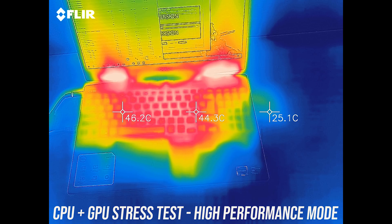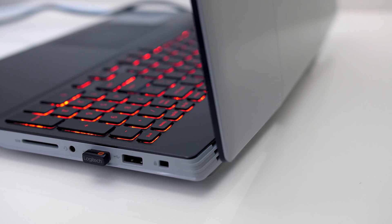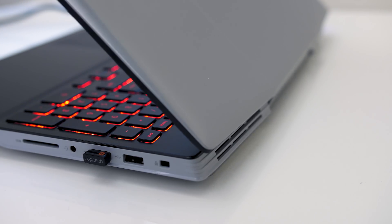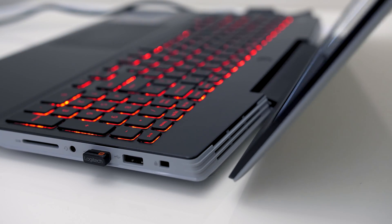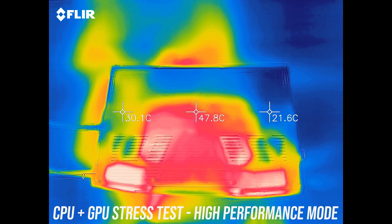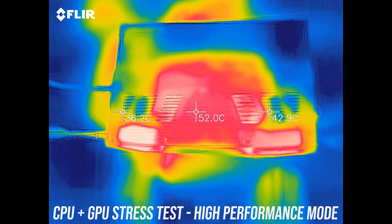Note the hot spots on the bottom of the screen — I wouldn't say the screen is blocking the air exhaust vents, but there's definitely hot air blasting on the bottom corners of the screen despite the angle of the vents, though this could vary based on screen angle. The bottom felt warm to the touch but not crazy hot. The hot spots we're picking up are through the vent holes in most cases rather than the plastic base that you actually touch.